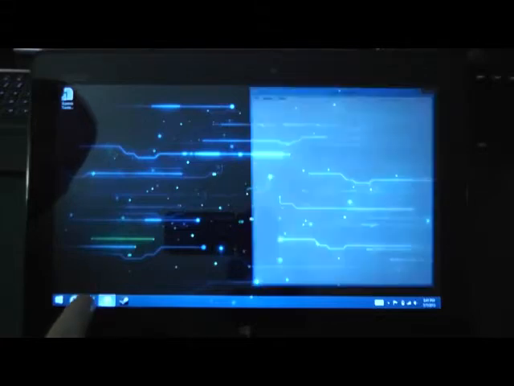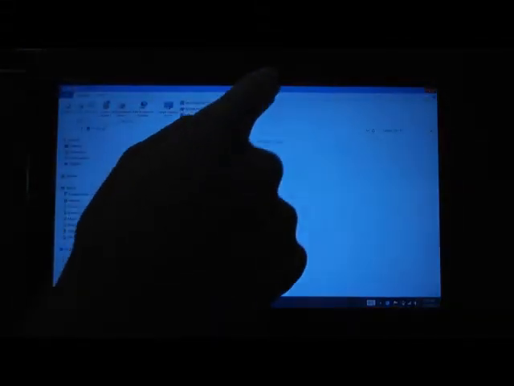This particular Asus Vivo Tab I got for $400, and this is actually full Windows 8, which means it's a complete operating system, so I can run all the programs that you would on a normal computer. You can run them right on your tablet.